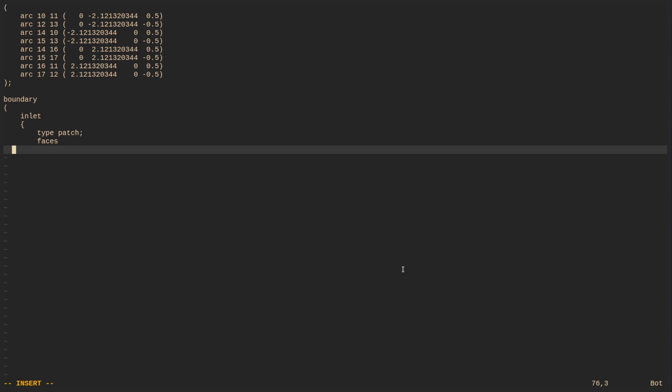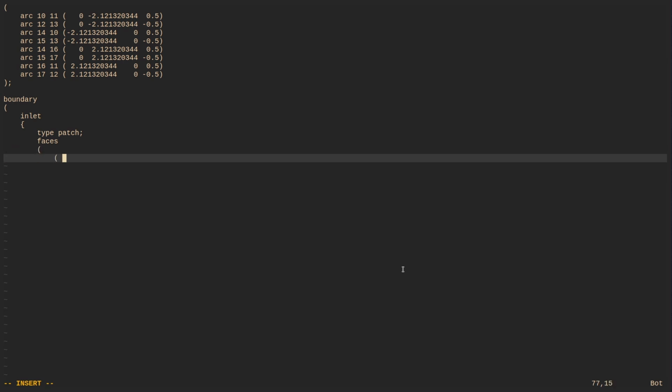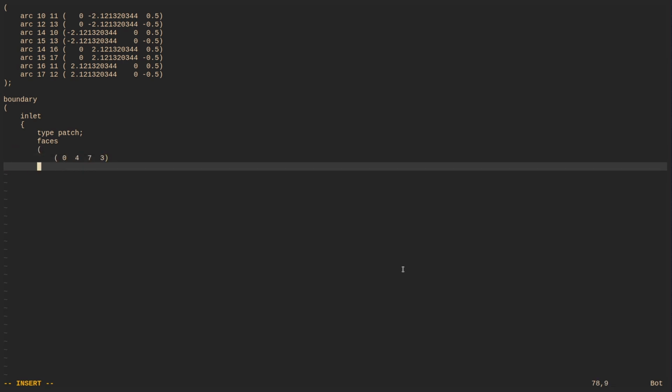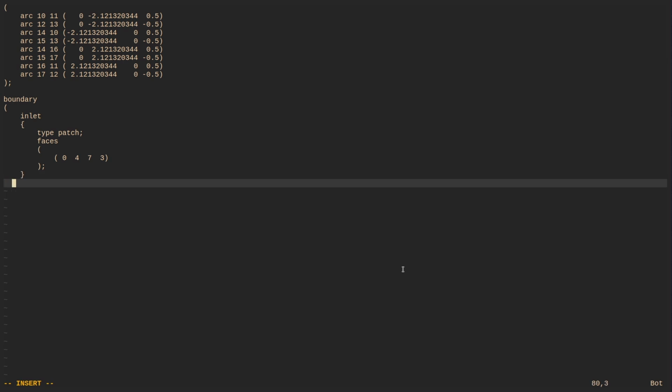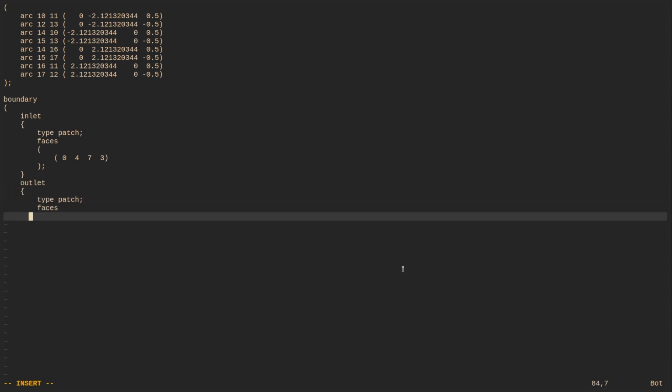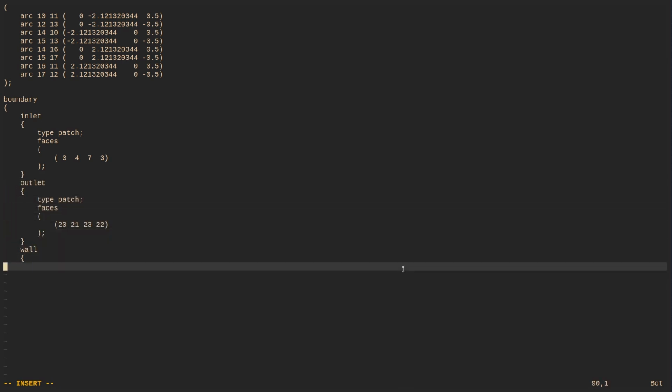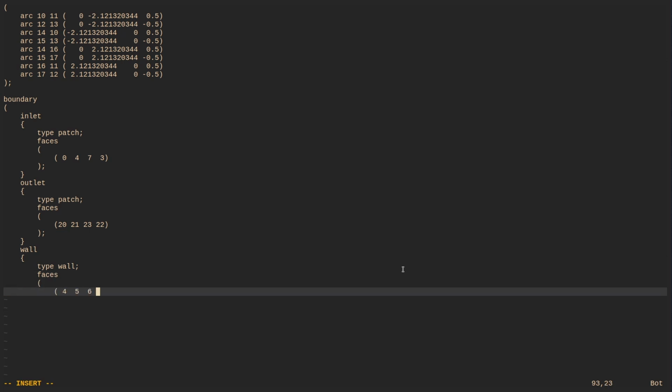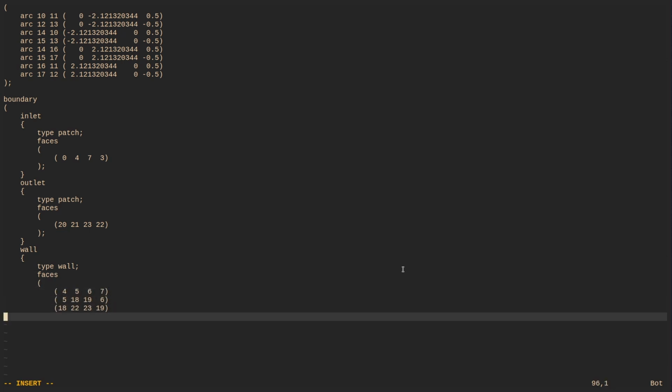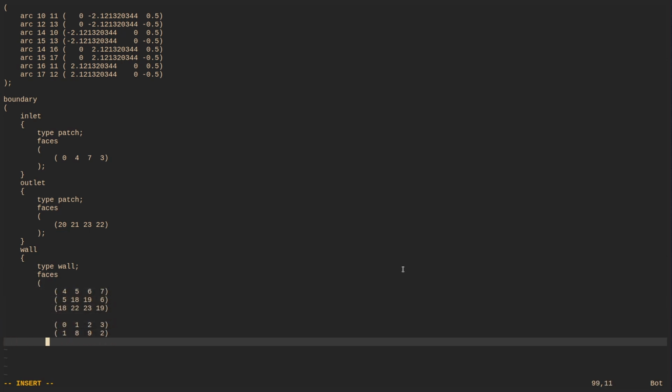Finally, we write the faces that represent the boundary. For this case, we have inlet, outlet, cylinder, and the outer walls combined into one patch, since they will take the same boundary conditions. Same with the front and the back boundaries.